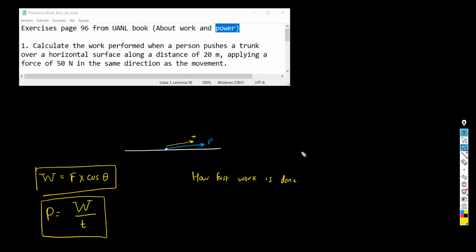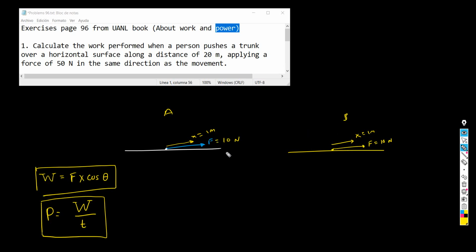For example, let's suppose that you have two people. One person is gonna push this object with a force of, let's say, 10 newtons and over a displacement of 1 meter. Let's keep it very simple. This is person A, and person B in here is gonna push the same particle, the same mass, with the same force, a force of 10 newtons, over the same displacement in the same direction as before, the same displacement of 1 meter.